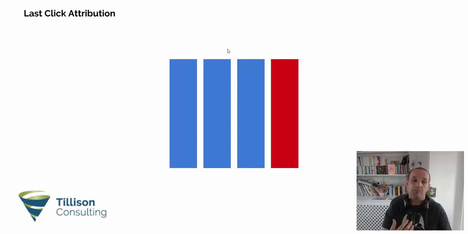They're ready to call you or pay a deposit or whatever it is that your conversion is. So with last click attribution, all of those research clicks get no credit whatsoever, and if you're paying for those clicks and you can't see any value, you're going to begin optimizing those out, reducing the bids, or even turning those search terms off.